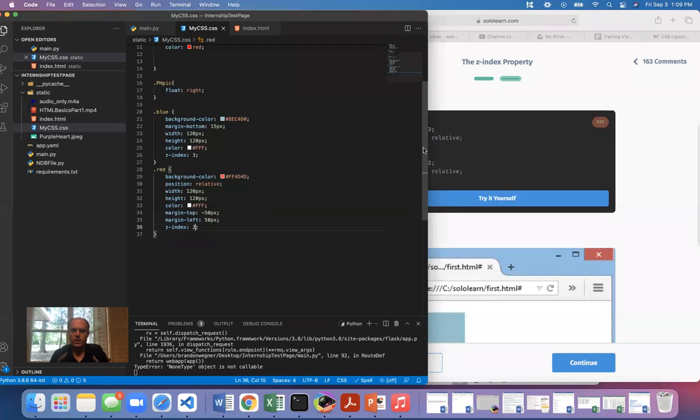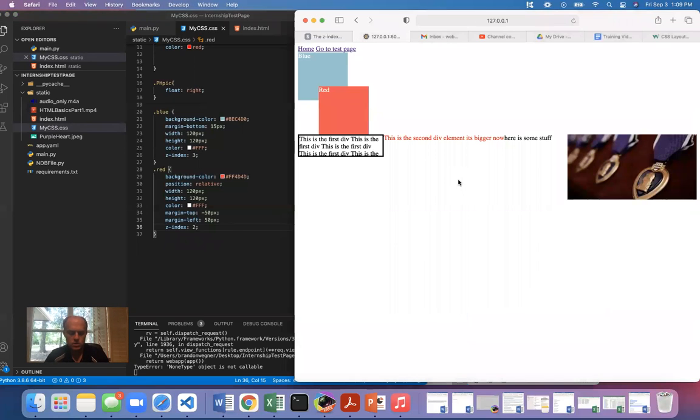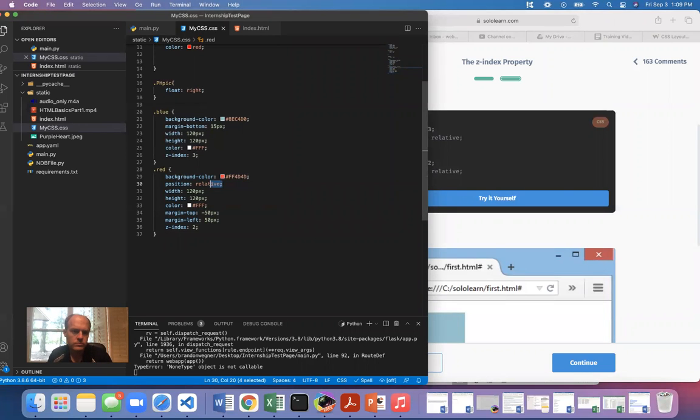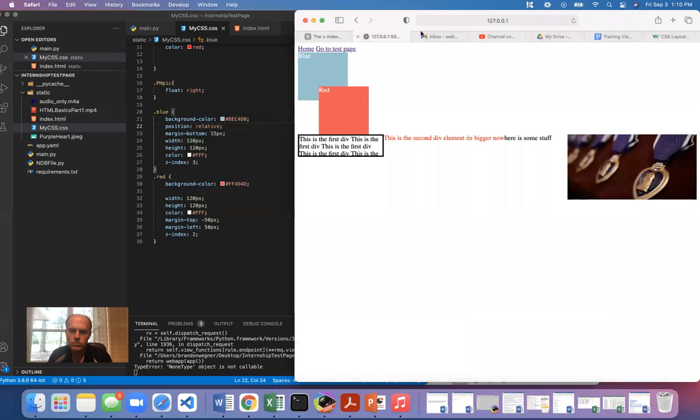So now blue has a higher oh, are they both relative? Oh, this one's not relative. So the blue now has a higher Z index.